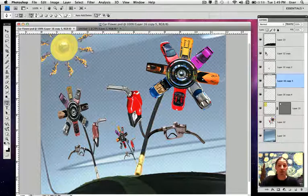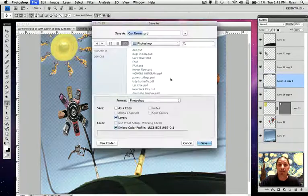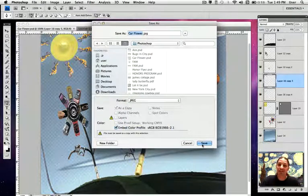I hope that you enjoyed it a lot, and remember, once you're done with your file, save it as a JPEG right here. And remember to post it to this week's assignments and comment on other students' assignments.